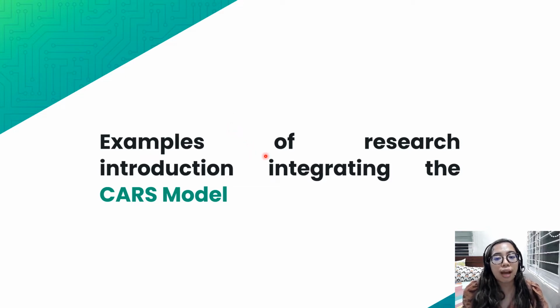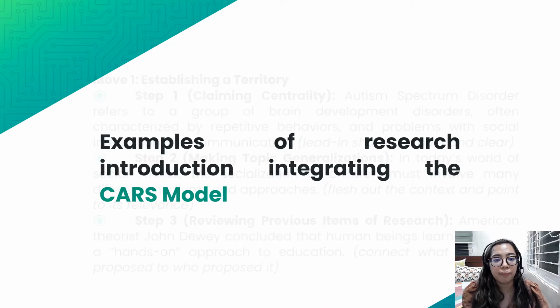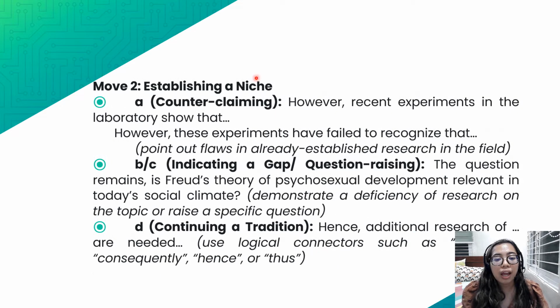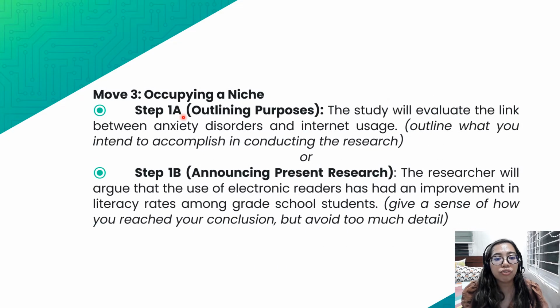So here are other examples of introduction integrating the CARS model. So for Move 1, they claim centrality, Step 2, Step 3. And then for Move 2, in the study, they use counterclaiming, indicating a gap, and then continuing a tradition. And then for Move 3, ang ginamit niya is outlining purposes, or pwede rin gamitin yung announcing of present research.